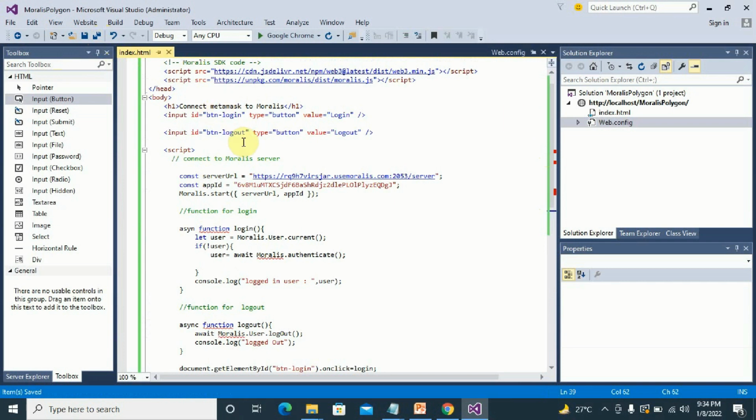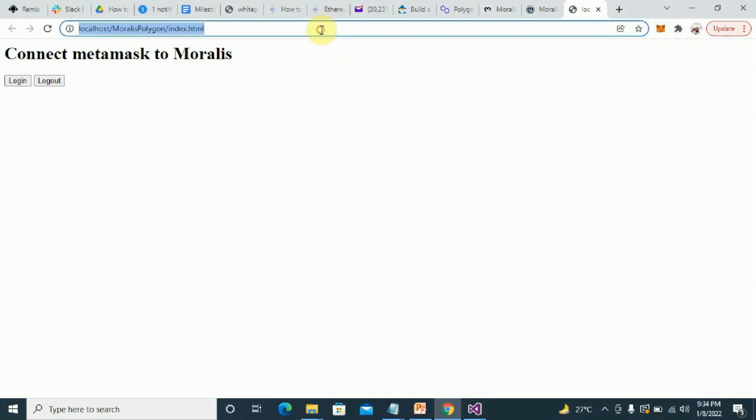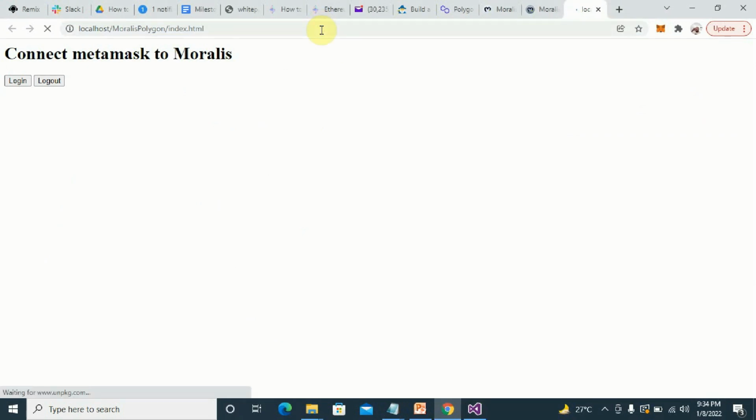Good, so we have a button login and logout. So let's refresh this. So let's try to log in and see. Okay, I think basically we need to be watching these events.